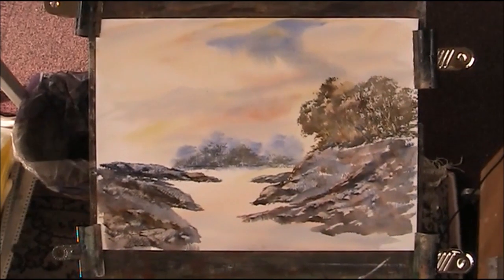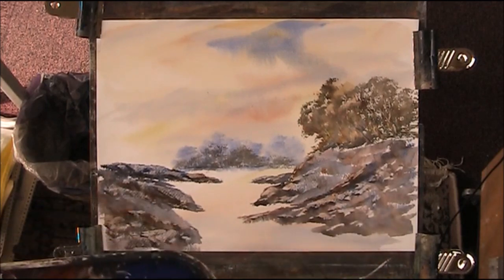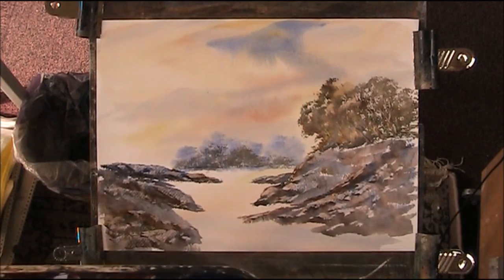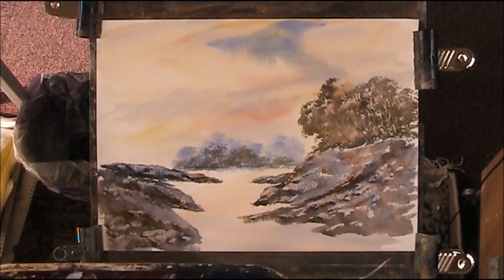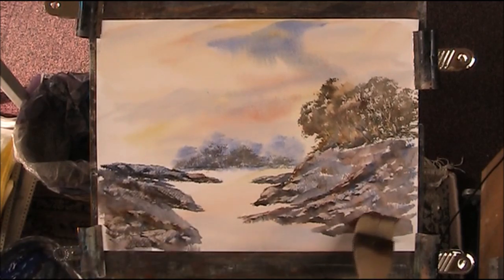Sorry about the shake. I had to stop the camera to answer the door. Right. Okay. So I'm not happy with that bit there. I'm going to put a bit more colour, a bit more strength in that. So let's just use a bit of everything there.